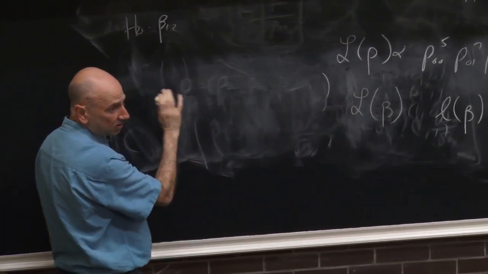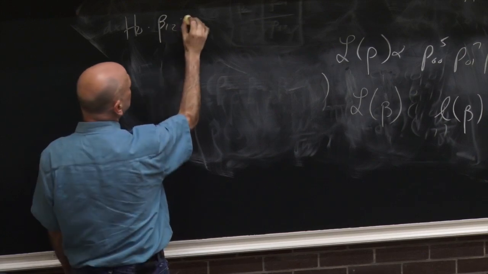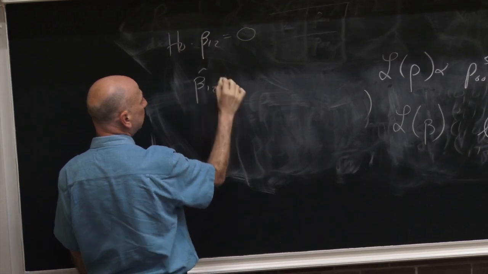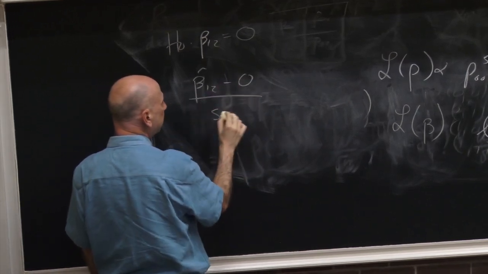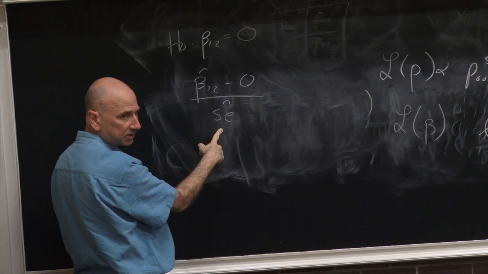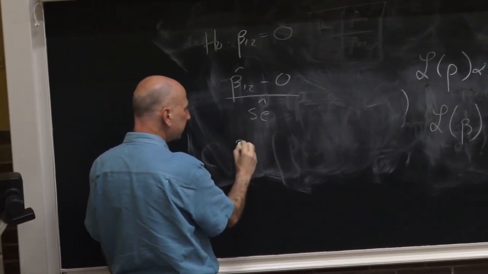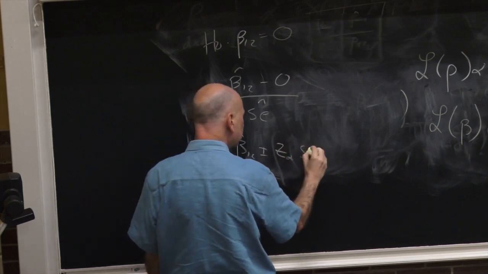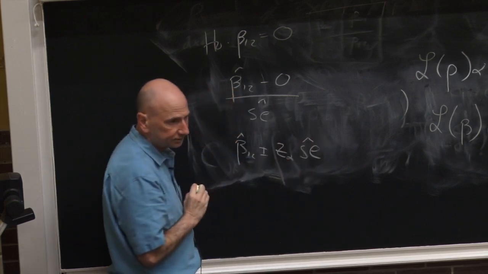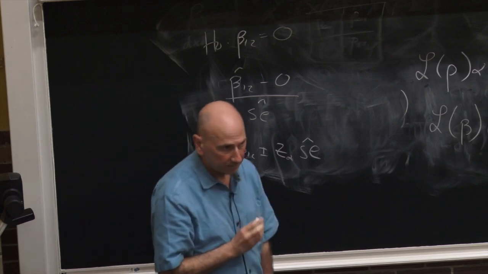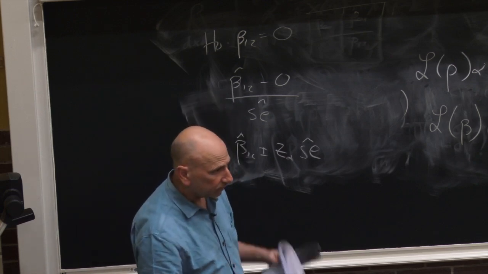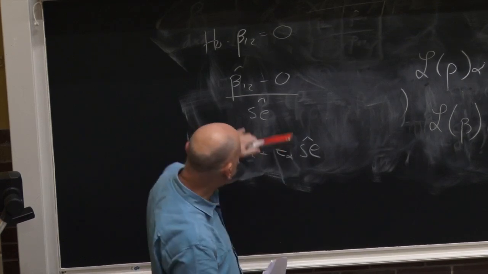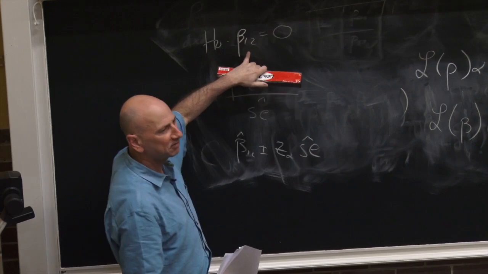But if I just want to test whether these two variables are independent, one way to do it is simply to take beta 1 hat minus 0 over its standard error. This comes out of the Fisher information matrix. And if I want a confidence interval, I just do this. But you can see how much simpler it is to think about, right? Thinking about independence is just thinking about whether beta 1,2 is 0 or not.